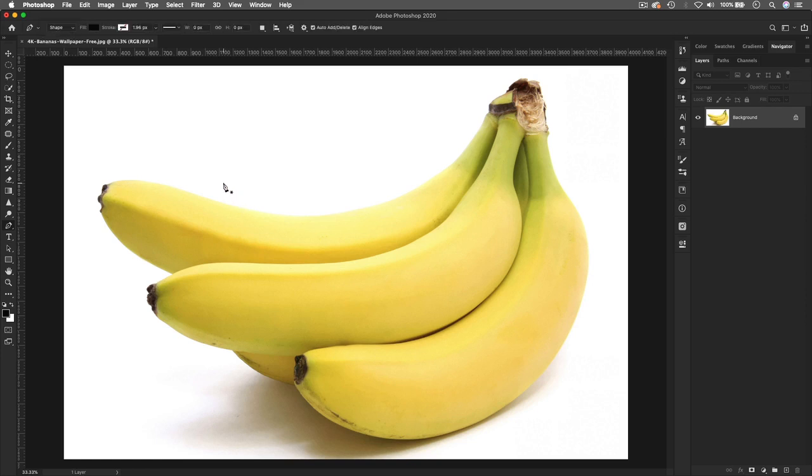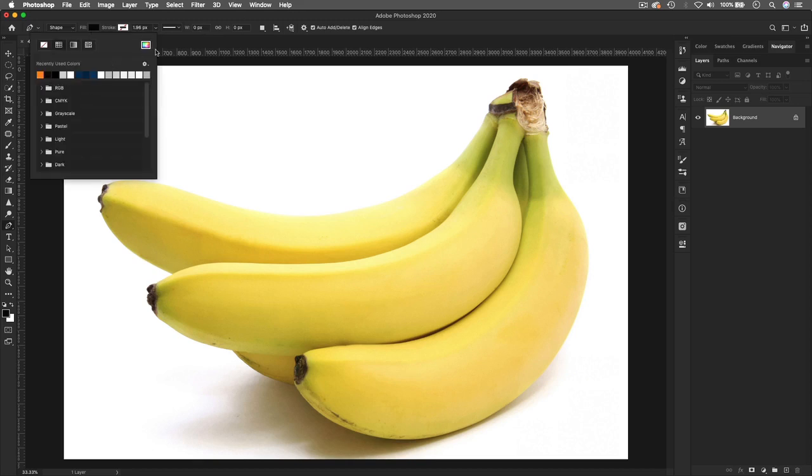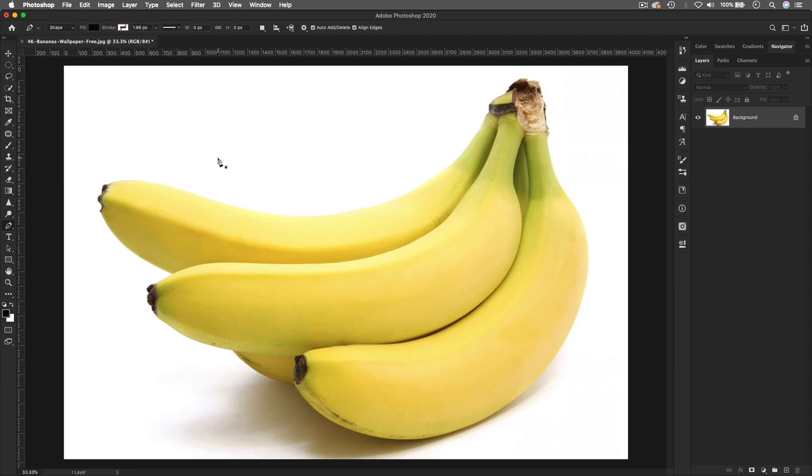If you want to create a shape with the pen tool, what you need to do is switch this to shape, okay? And you will have these options here. You can select the color of the shape, what color you want the shape to be, especially its fill if you want, and you can select a stroke, and you can also select a stroke size or stroke weight if you want.